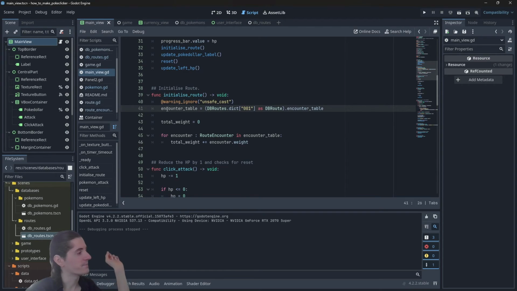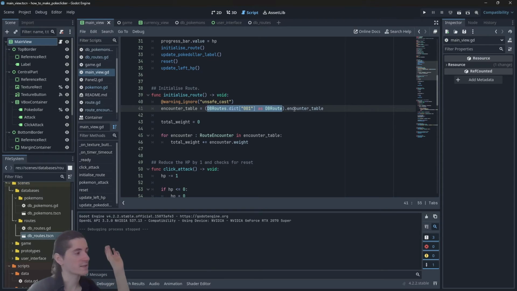As you can see here, we are just getting the reference of the encounter table. So we do get the key with the route 001 because that's the only one we have. And we have to cast it as a DBRoute to have the type and look for encounter table.